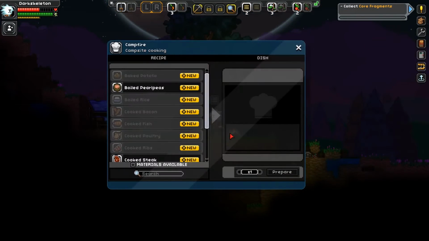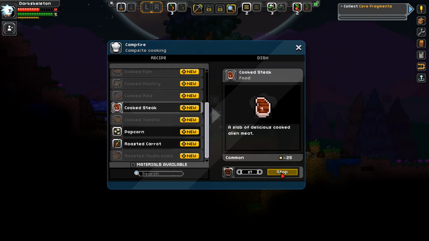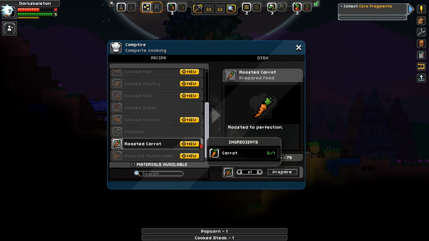Number 5. It may not seem very intuitive, but the hotkey to actually open up the campfire for cooking is E, not C for crafting. This also applies to any other workbench you may use.